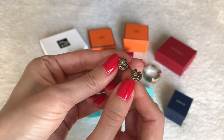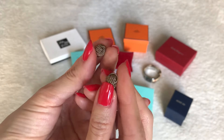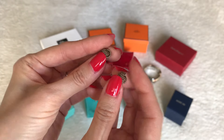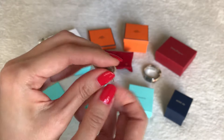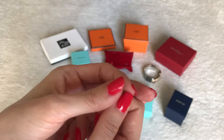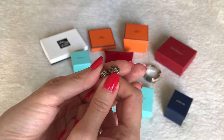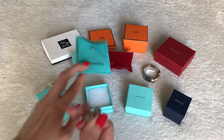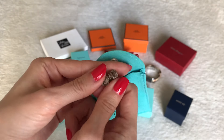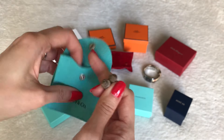They started in the 1800s and are a brand founded and based here in New York City. They started about 10 years before Cartier, so I think they are rivals, maybe. If you think of Tiffany's as the iconic American jewelry house, then Cartier is probably the iconic French jewelry house. But we all know that LVMH, which is the parent company of Louis Vuitton and many other brands, actually bought out Tiffany's last year. So even though Tiffany's is a New York brand, they are now part of a French house.